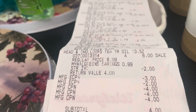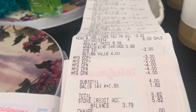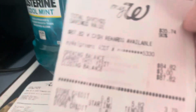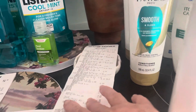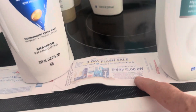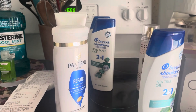Then I used three $4 register rewards. My subtotal was $4 plus tax, so I paid it with a gift card of $5.82 — really nothing out of pocket. I got back $3. I did not get the spend $25, get $7. I don't know why — I don't know if I used it and just didn't realize it. But I was still okay because a $9 off $40 printed and $5 back for doing the three-day sale. With that $5 back and spending $5, it made it $0.82, which I didn't have to pay because I had a gift card, making it free.